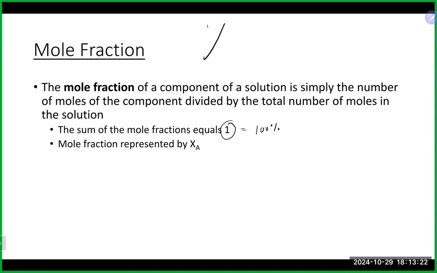Mole fraction is usually abbreviated with an X, and on the bottom is whatever you're trying to calculate the mole fraction for. Much like the name implies, you take the moles of what you're looking for, and then you divide it by the total moles. Once again, we do not multiply it by 100 to make it a percentage, so you'll get a point something type number for everybody, but again, they should all add up to 1. We see mole fraction in the gas chapter. We also see it in the colligative properties, along with molality.